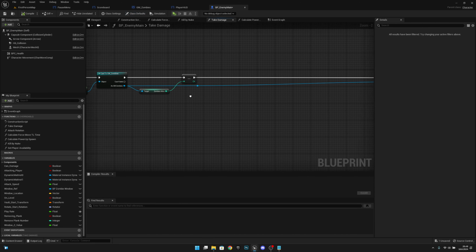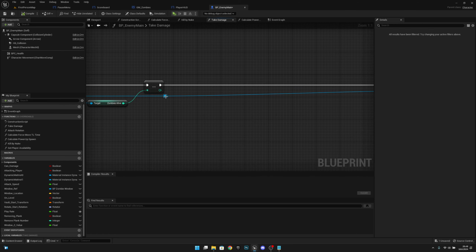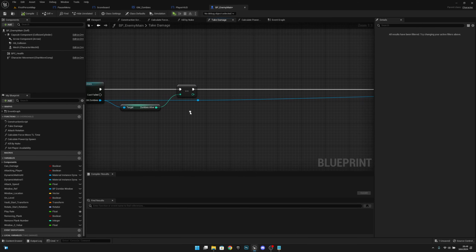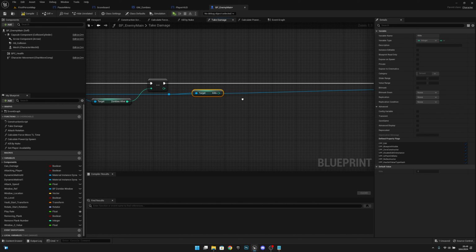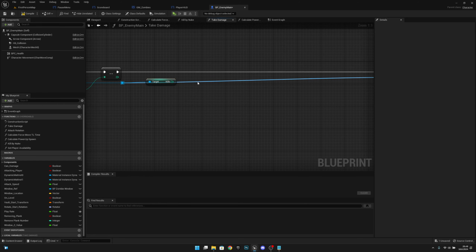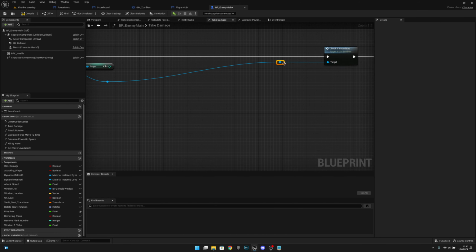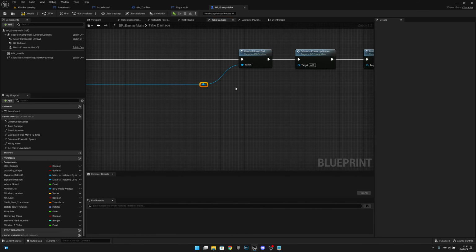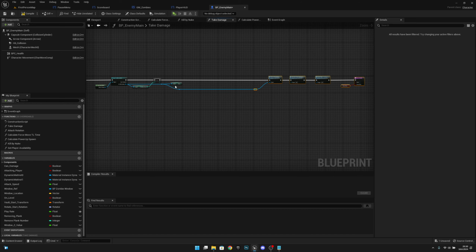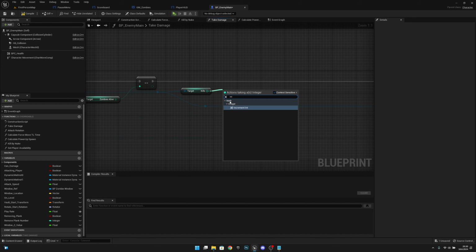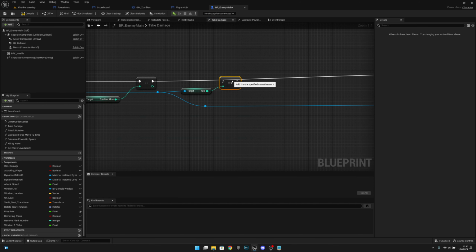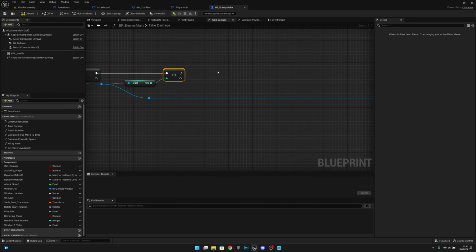like that. And we want to get from this cast to GM zombies that we have here, we want to get from here, and we want to get the kills. Actually, we want to add a reroute to here, I think. Also here, and let's actually move this even further. So now we have the kills here. What we want to do, we want to add to it, so increment integer like this. So that way it will add a 1 kill.